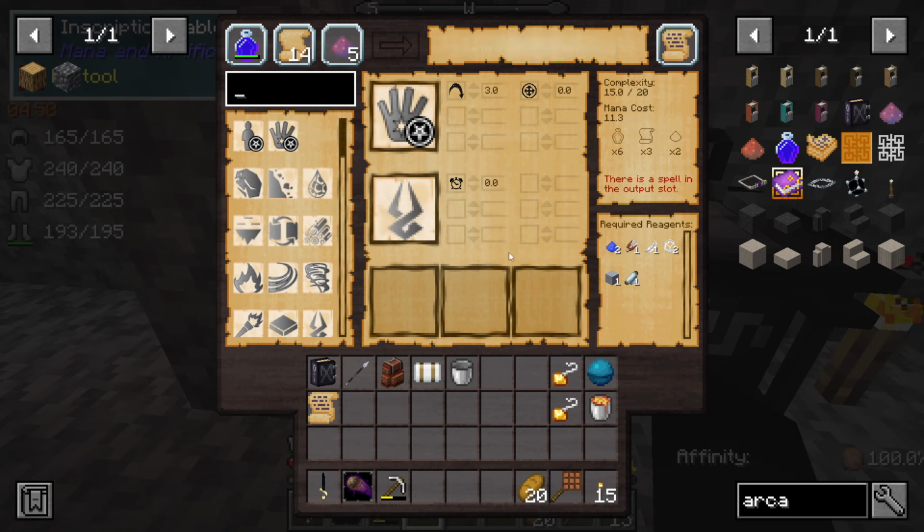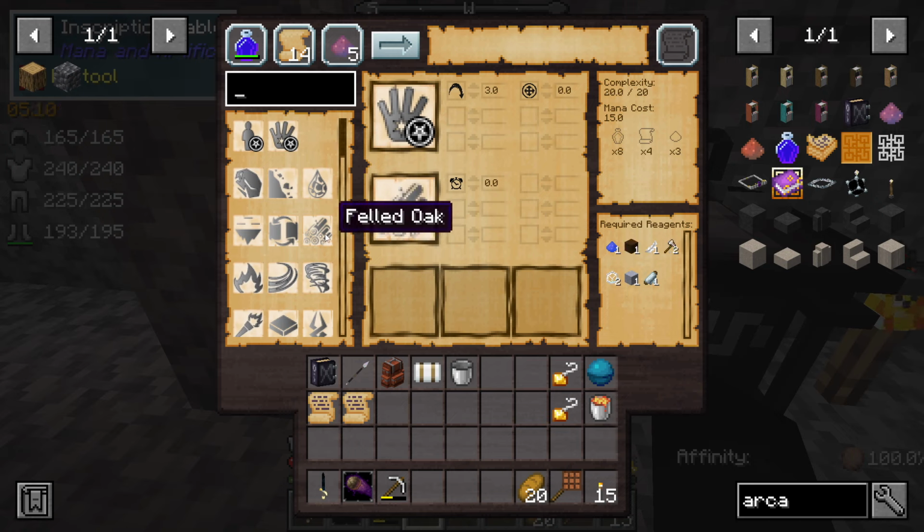So basically going to make up 3 rapid spells. Now I want a light spell, but I don't want it to be a touch spell. I want it to be a projectile spell, and I haven't got projectile modifiers yet, so that is a thing. So we're going to have touch and felled oak. Yep, that's fine. We'll make you up. And we'll see where that goes.